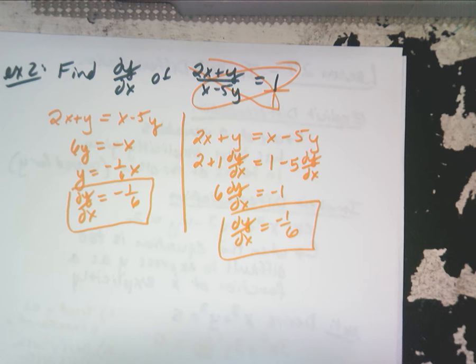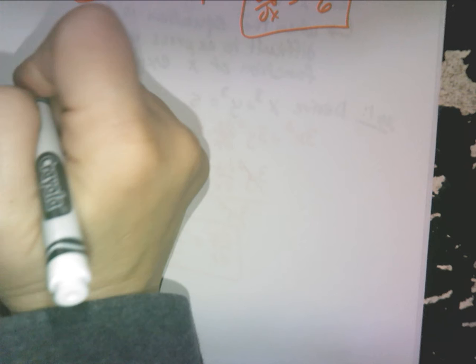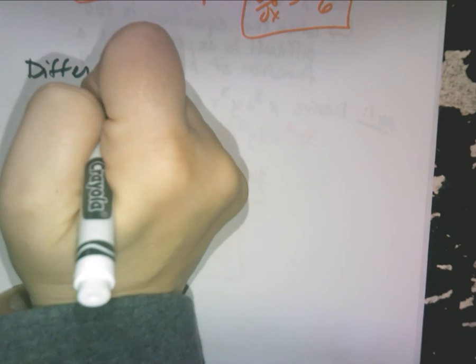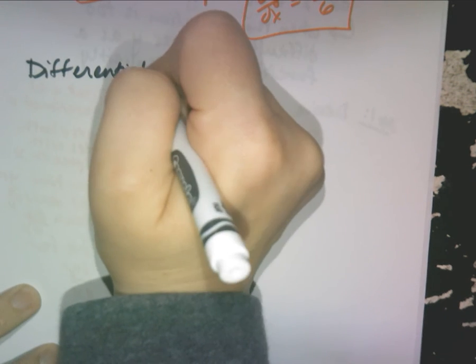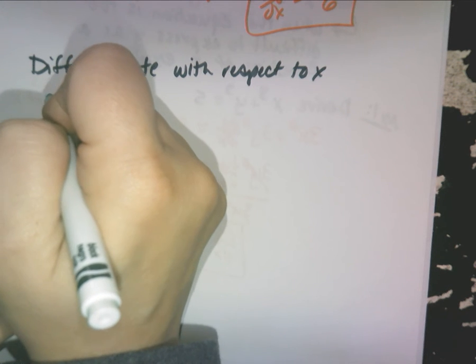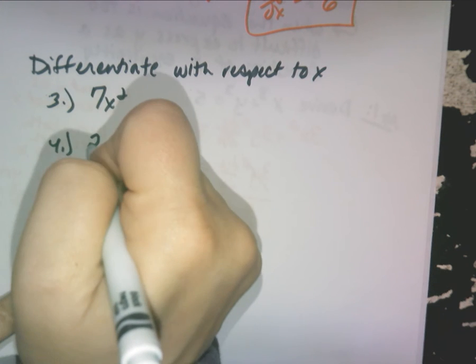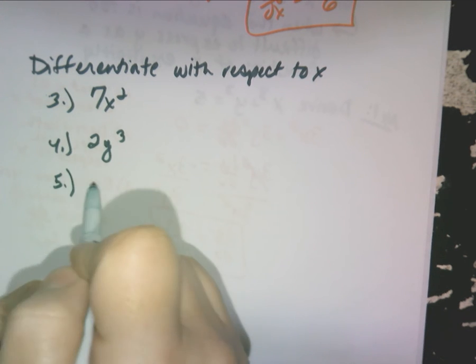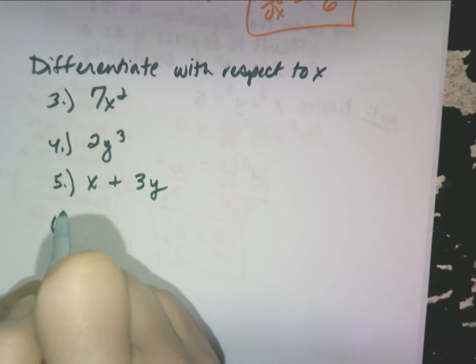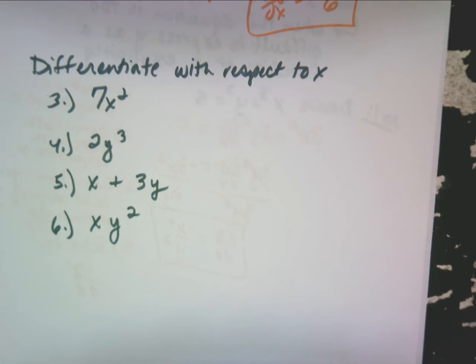Coolness. All right. Let's finish this up because I really want to get the hard one, which is the best part. Differentiate with respect to x, meaning as if it was an x. However, since it's not an x, you have to do something. We'll call this 3, 4, 5. I'm about to blow your mind on one of these. I just can't wait for it. There we go. All right. These are quick ones. We'll get through this and then you'll be so amazed.